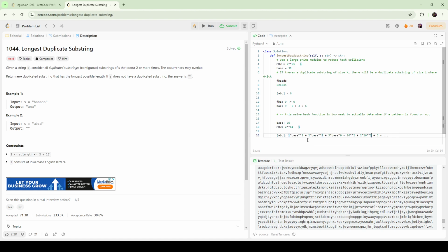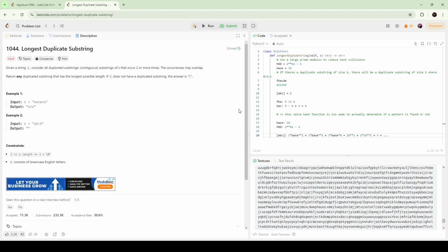If you're reading the book, you can search on Google and they will basically tell you why that is costly. And another thing is that the hash value is going to increase at a very fast pace, and it's going to give you integer overflow.